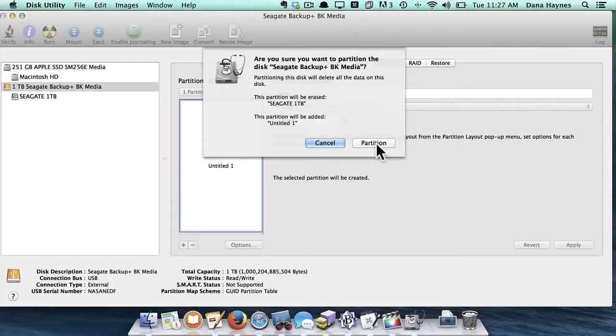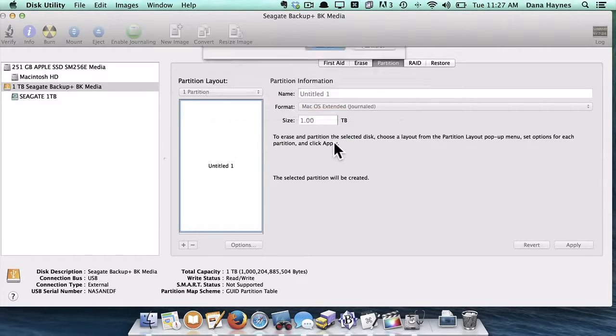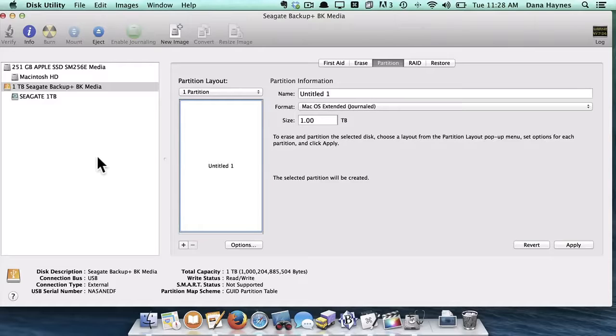And in fact, Time Machine will probably even ask you, after it remounts on the desktop, if you want to use that drive as your Time Machine backup. This is important to know, because as we purchase drives from wherever, Best Buy or Apple or whoever, you're going to come home and plug it into your computer. You want to know that that drive is going to work on your Mac, on your PC, whatever your needs are, and that it's formatted properly for a Mac to be used as a backup drive.